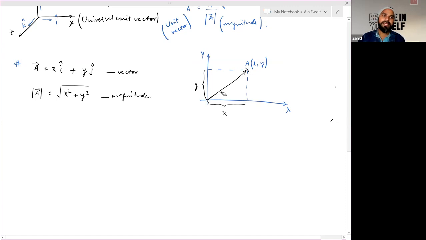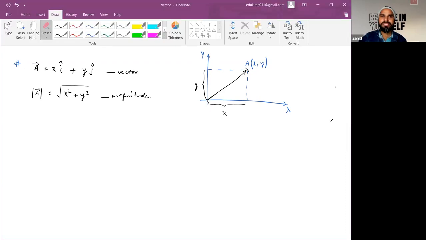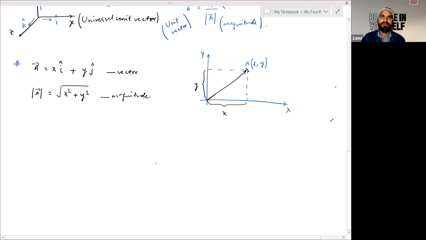Now, if you define A from the origin, it will be represented by an arrow. And if you want to calculate its length, for this triangle we have base, perpendicular, and the length of this arrow will be termed the hypotenuse. So using the Pythagoras theorem, you can easily calculate its length, which will be termed the magnitude of that vector. So a vector is nothing but a representation of any Cartesian or coordinate system in terms of another representation.